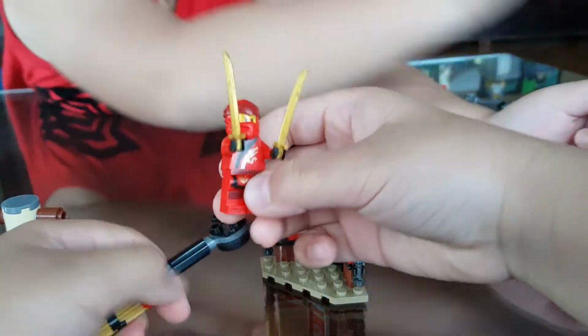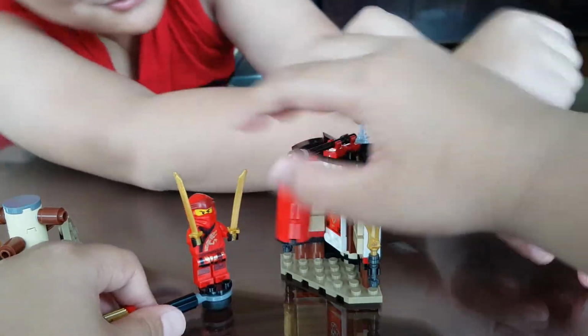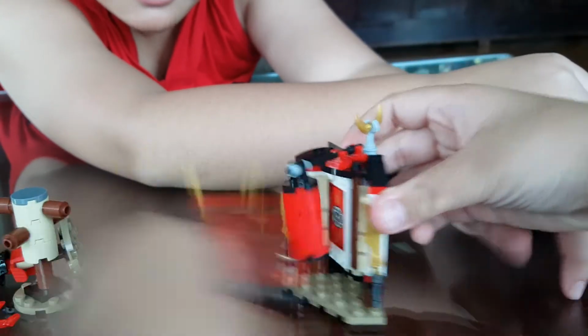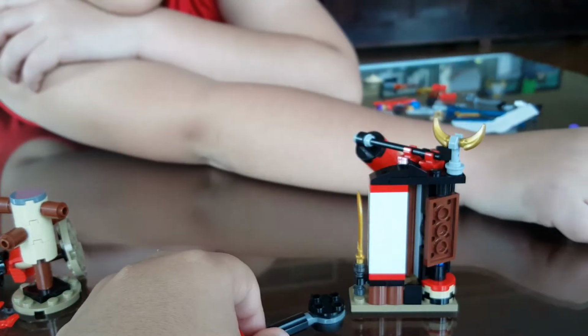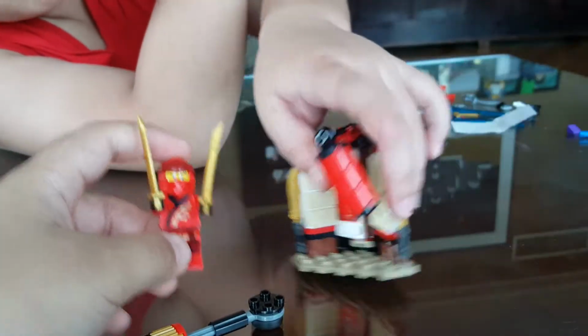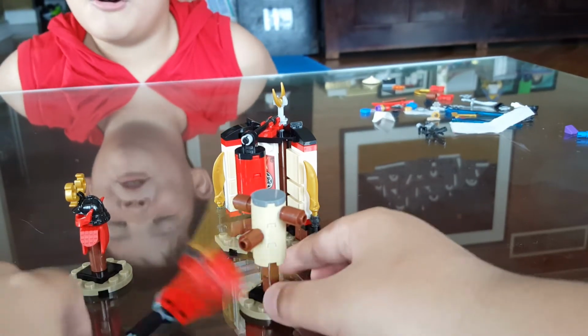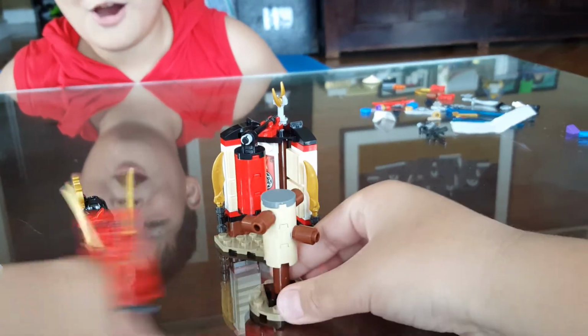Oh, Kai got taken out. So it was simple punching bag. Kai versus punching bag. Who will win? 3, 2, 1. Wow, wow. Kai lost. Punching bag wins. K.O. Kai versus Dodger thing. I don't know. 3, 2, 1, go.